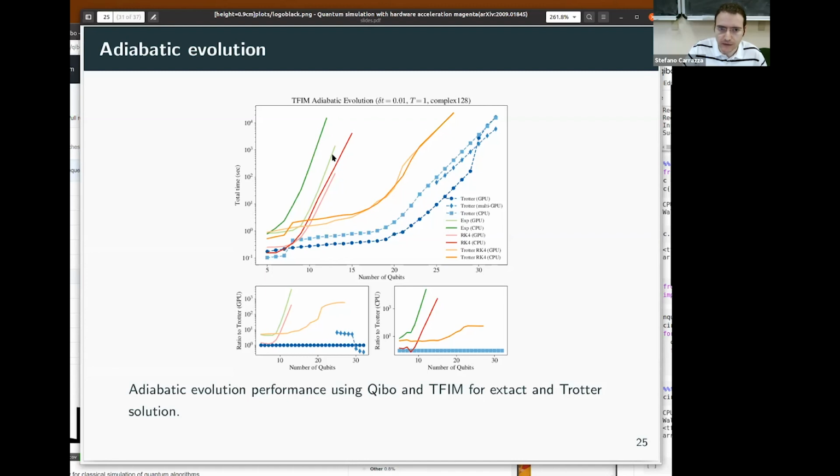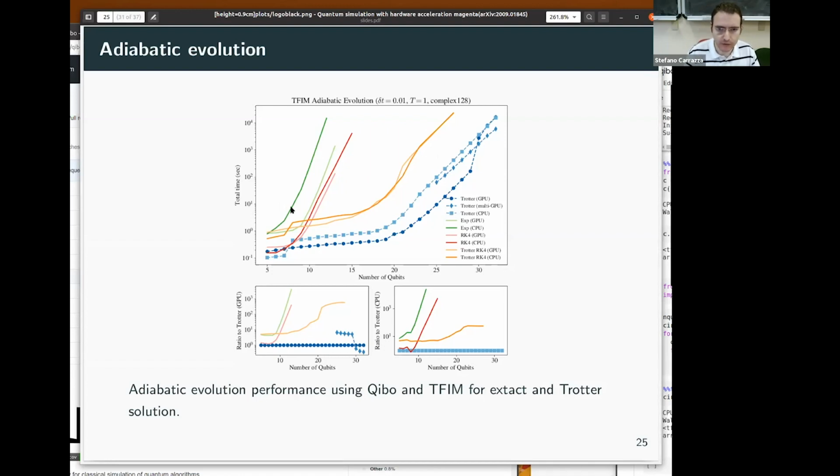But you cannot really do more than a limited amount of qubits. Now, if you project that into a Trotter decomposition, then the performance really is improved a lot, and you can go really beyond 30 qubits, and the behavior is quite similar to a standard circuit, like the QFT example. You can do up to 33 qubits, and there are no more memory limitations, and also the speed is quite good. So that's the two possibilities you have.